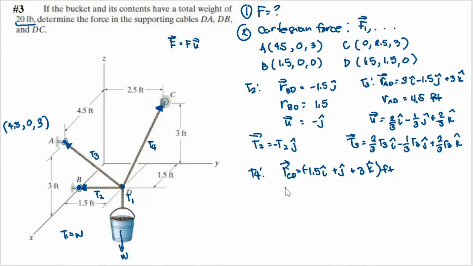Okay? Now, can you give me the magnitude? 1.5 squared plus 1 squared plus 3 squared, square root of that. So, 7 over 2 or 3.5. Okay, good. As much as possible, do not round off if you are not yet at the final answer. We are not yet at the final answer. So, what I will only accept as an answer in this part is exact, like 3.5. In a fraction, or if it is not exact, do not give me many decimal numbers, or in radical form. Okay? So, that is now 3.5 feet.